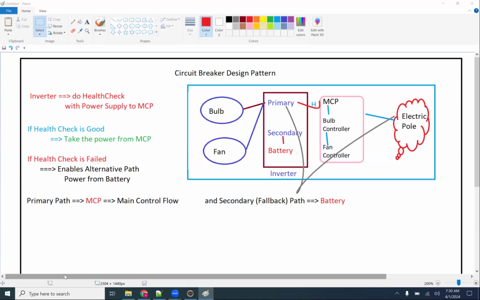Then I can confidently tell that my fan microservice, bulb microservice, and switch microservice will be working 24/7. Correct, right, guys? Primary path is from the electric pole, secondary path is from the battery.